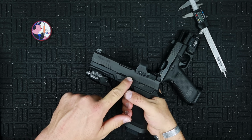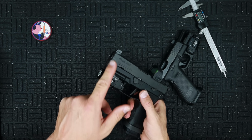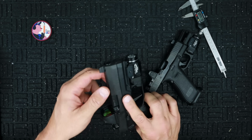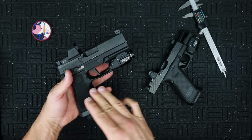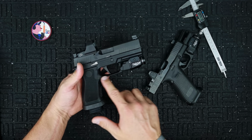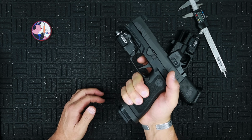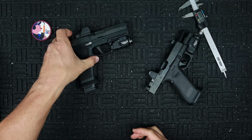Do have rear serrations, front serrations, all that good stuff that you would expect. Nicely flush fit, nicely chamfered on the corners and the edges, all the way around right there. Overall, a solid setup. And definitely one of the things that I like is it's got a generous trigger guard for my big old fingers, which some striker fired pistols do not. They have a little bit less.